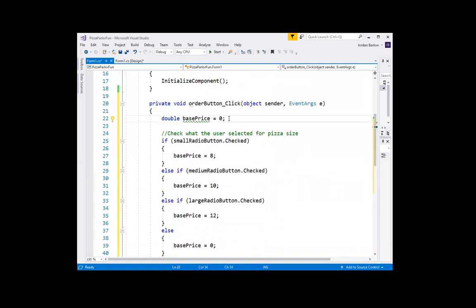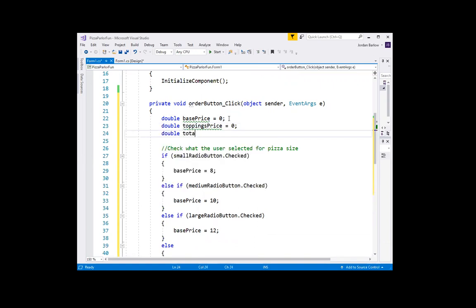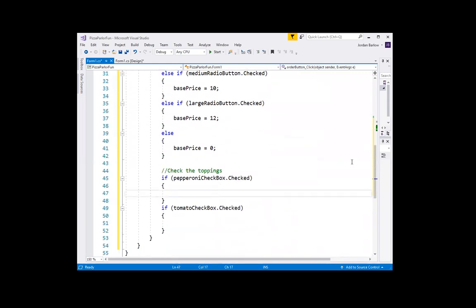So we have a base price. I'm also going to have a toppings price and a total price. So if the pepperoni checkbox is checked, then the toppings price, I'm going to add $1.50 to it.